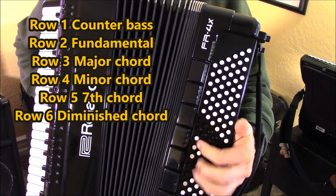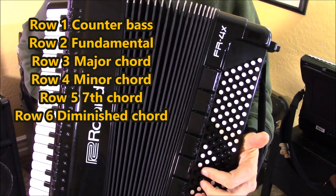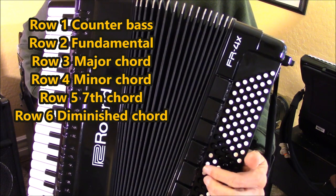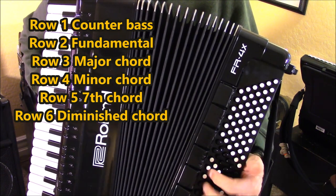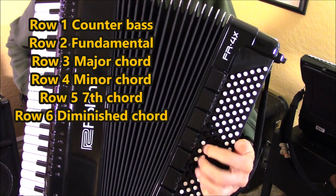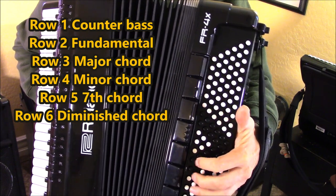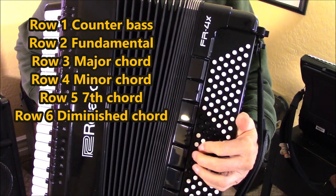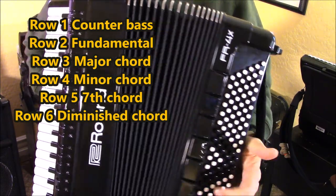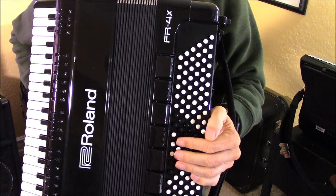So you can do scales, and that's all in patterns. So there's all kinds of interesting bass things that you can do with the bass side.